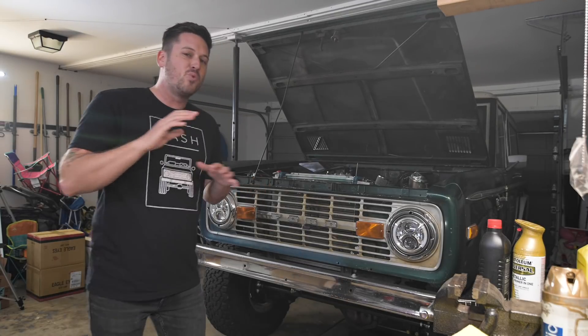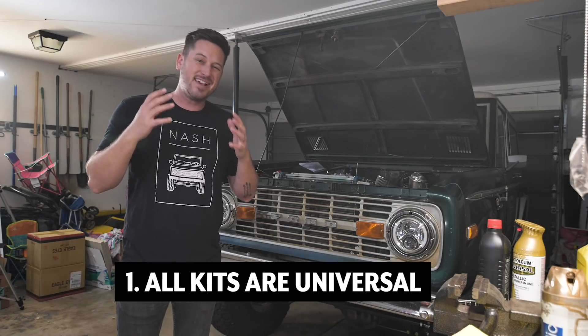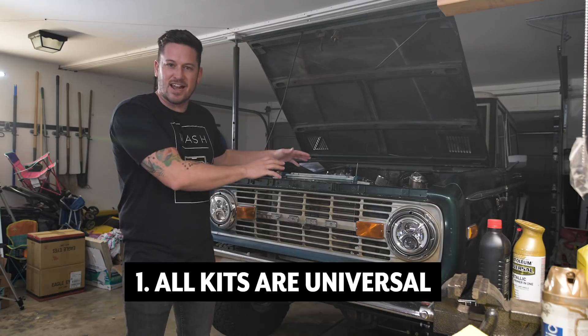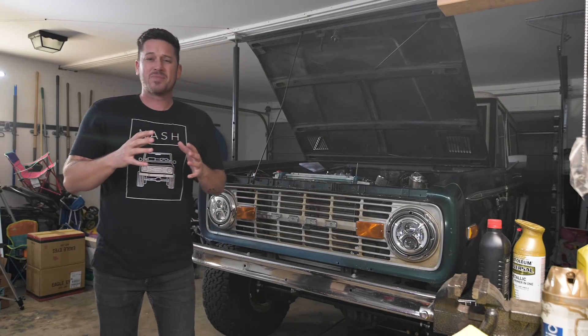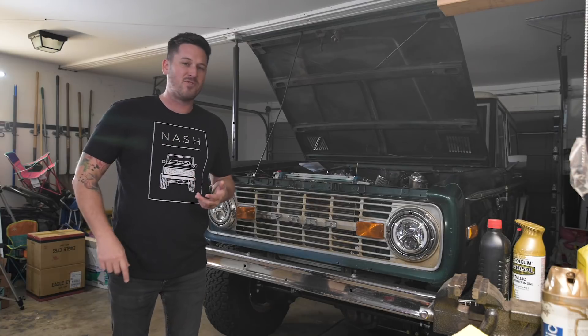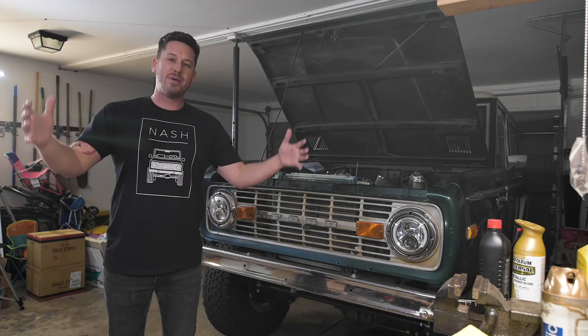So today what we're talking about is what you should be looking at before you even consider buying an EFI. The first thing you need to be aware of is the kits are all universal. The kits I've put on here are made for a Ford 302 engine, but really when you break it down, there are so many Ford 302 engines — it could be for a Mustang, it could be for an F100, or whatever. The 302 lasted for so many years.